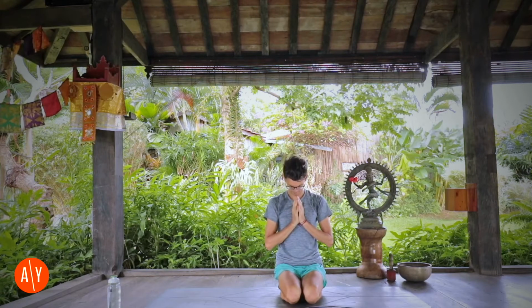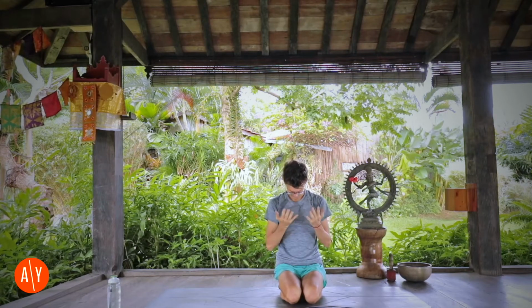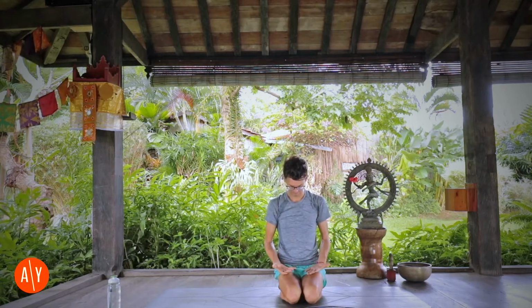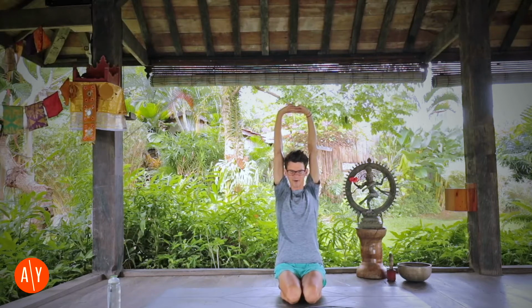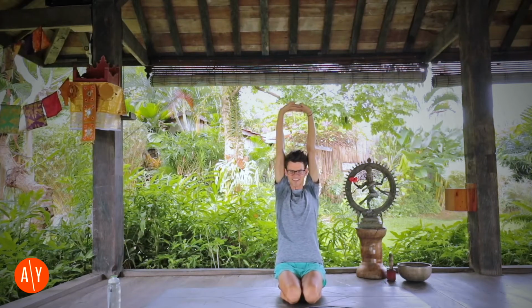Bow your chin and lower your hands to your lap. Interlace your fingers in front of you. Push your hands away from you. Push your palms away from you. Move your belly back and stretch your arms up. With the outer edges of your mouth up, stretch your hands up.